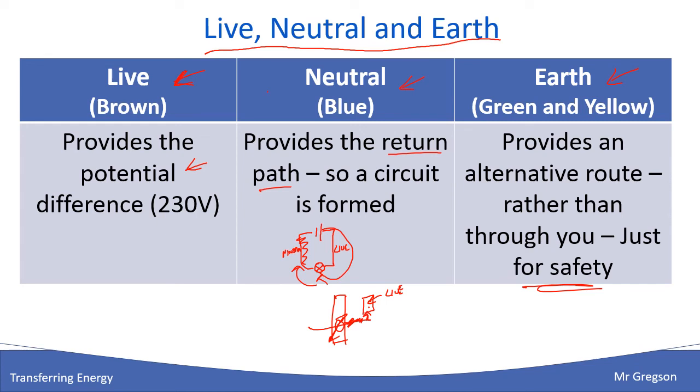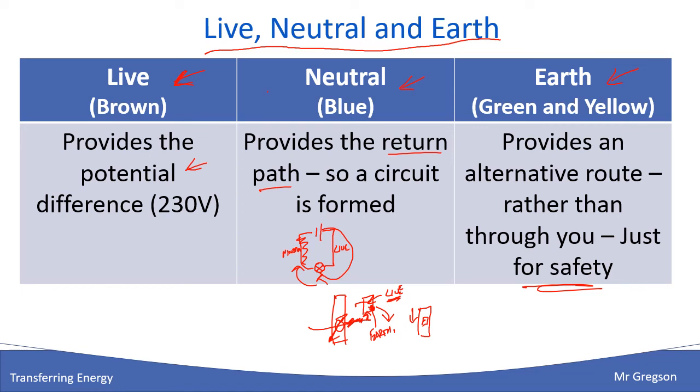You would complete the circuit, so the electricity would flow through you. To avoid that, which is obviously a good thing to avoid, we attach over here an earth wire, so that in the event that that plate becomes live, our current will flow straight down to earth. Now normally the current will be so high that our little circuit breakers that we have in our houses would drop down straight away, so it would trip the circuit breakers. Or a thing we have, an RCD or residual current device, that basically says there's current that shouldn't be there or doing something it shouldn't be doing and trips off.